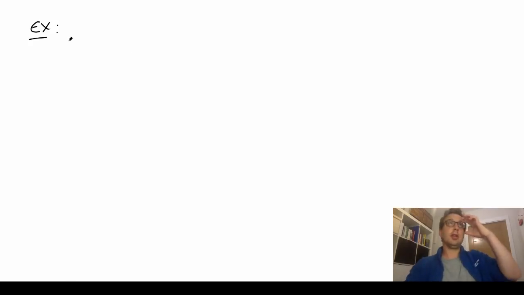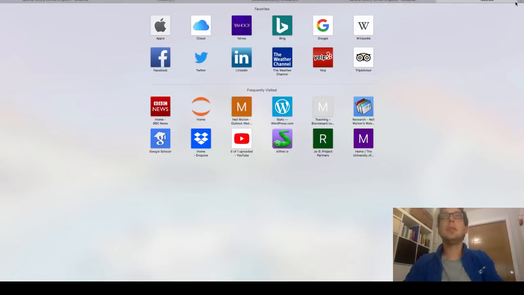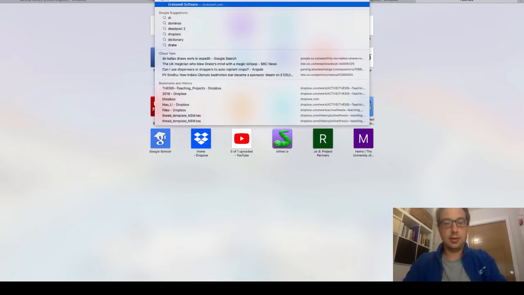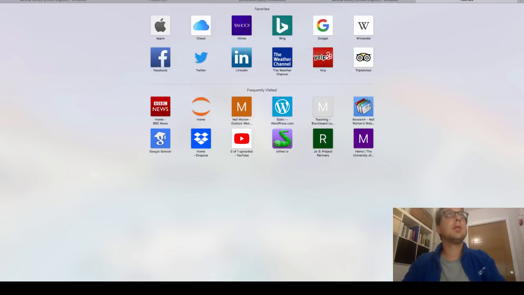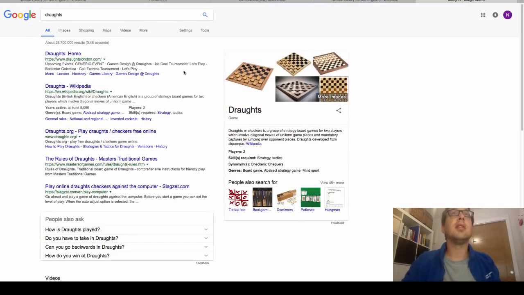Okay, so just to look up here, so draughts. Draughts is a game which is played on the black tiles of a chessboard, and there are 12 white checkers or pieces and 12 black pieces, and I'm asking how many ways, with 12 white pieces and 12 black pieces, can I rearrange them onto a board in a legitimate way?